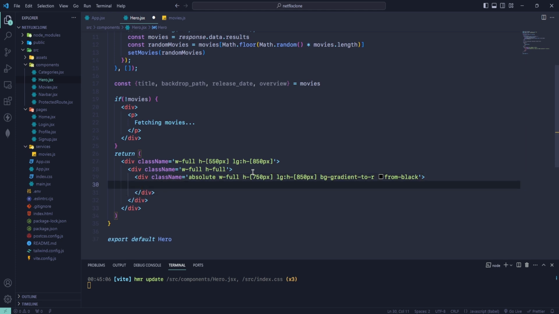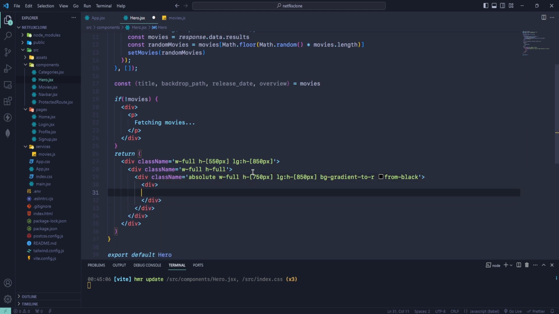And I create another div to insert the image. Image source https://image.tmdb.org/t/p/original.